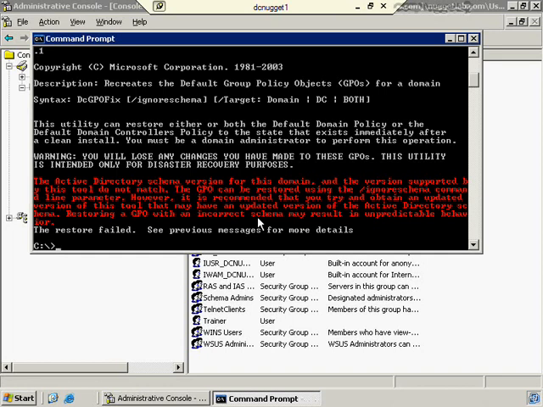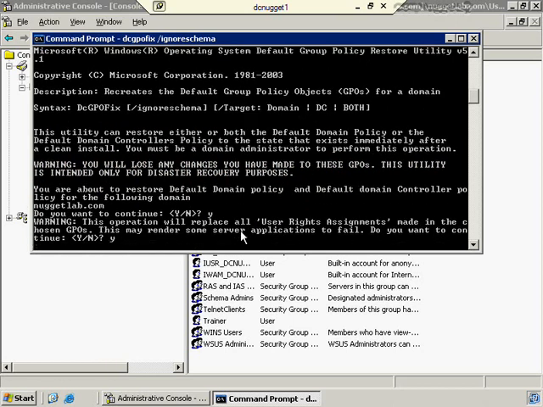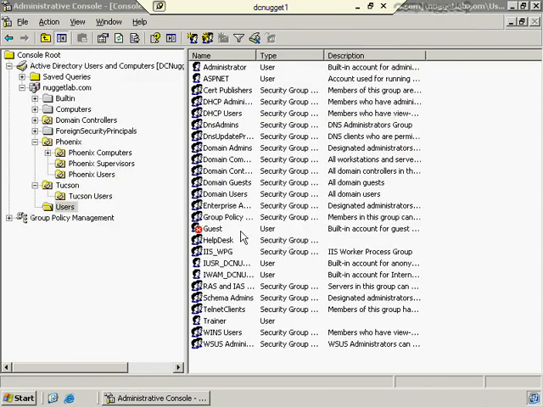But you see, I've installed Windows Server 2003 R2. R2 increments the schema to version 31. Therefore, there's a schema mismatch. This is a benign error for our purposes, even though it's all red and looks very alarming. What we can do is just use /ignoreschema and press enter. It asks, do you want to continue? Yes. And do you want to continue again? Yes. And that's pretty much it. It's going to restore both of those policies back to their default configuration, and hopefully we get back down to a known state so that those policies aren't messed around with anymore.